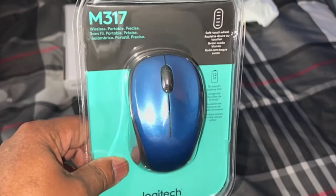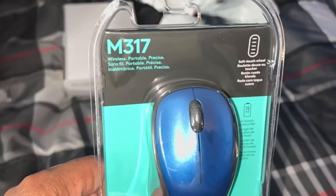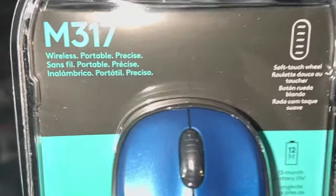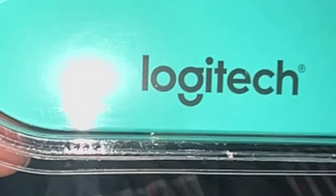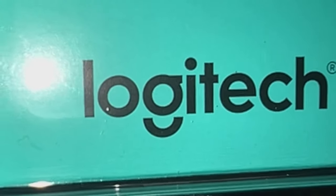Okay, I had to get a new mouse for the computer. The mouse I have now is messing up on me, and it's starting to get on my nerves, so I got this brand new Logitech mouse. There you go, y'all can read all the information there. It's nothing to write home about, but it is a Logitech, and Logitech makes really good equipment, including mice. Some information is right here if you care to read it.